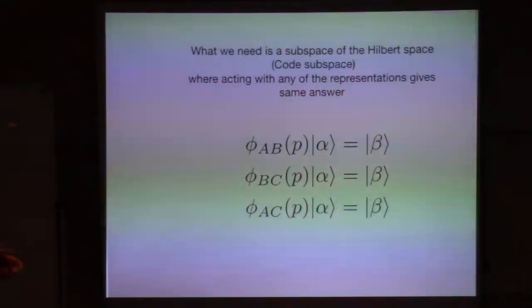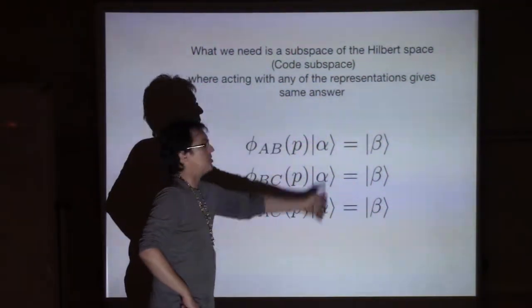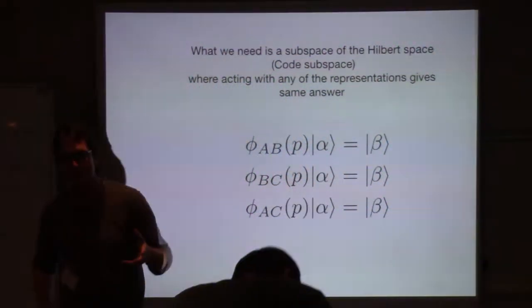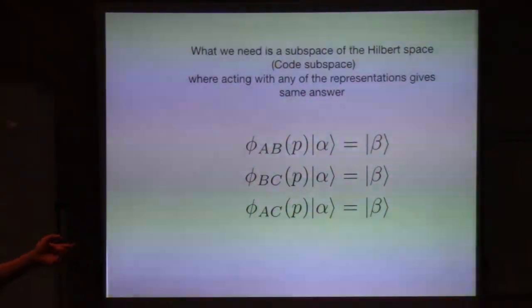And the idea, this is where code subspaces come in, is that there is a subset of the Hilbert space of states where the actions of these three different operators produce the same states. So they act on a subset of the Hilbert space, so that the matrix elements of AB, BC, and AC on that subspace are actually independent of the fact that I had three different representations. And it is true that if I take two operators that are distinct but have the same matrix elements on a subset of the Hilbert space, I cannot distinguish them at that level. And this is what's important.